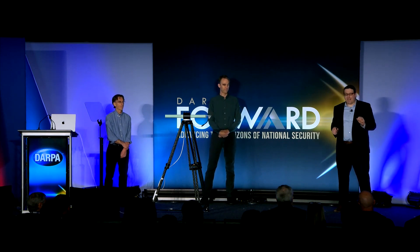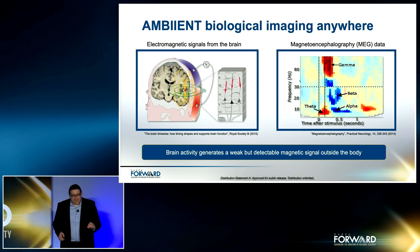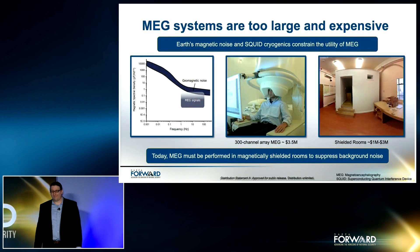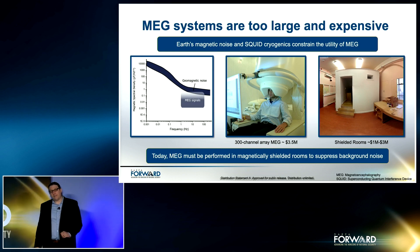This synchronized magnetic field itself is still incredibly weak, but it's detectable outside the scalp. Measuring this field is like trying to listen to a person breathe next to a jet engine taking off. On the left is a cartoon cutout of the anticipated magnetic field outside the scalp from a synchronized group of neurons. On the right is the magnetic frequency response of the brain as a function of time, and we can see that this field occurs below 100 hertz. The key takeaway is that there is a weak but detectable brain signal outside the body. Not only can we detect this neural activity, but we can create 3D time-dependent maps of it. This is known as magnetoencephalography, or MEG.